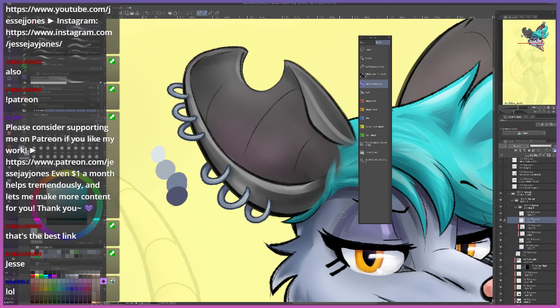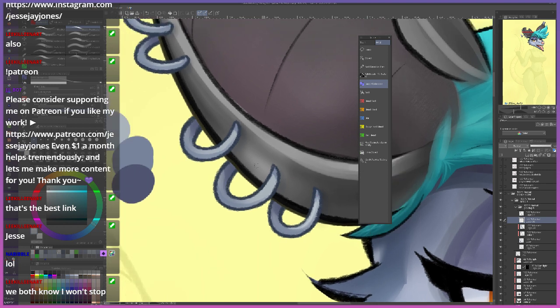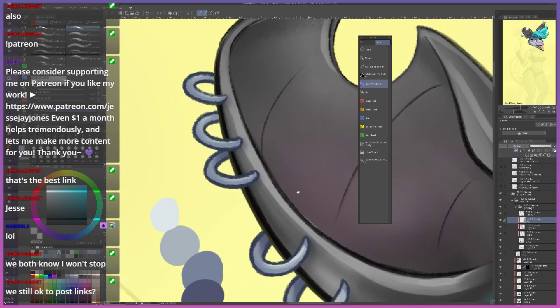Okay, so I think I can add a highlight, lighten up the outline, and then we'll call it good. Then we'll see who we can pass the love on to. Do a cheeky little raid. Haven't done a raid in a good while, so that'll be fun. Okay, so let's call this HL for highlight. Make it a clipping mask.